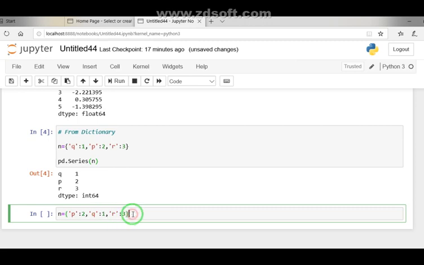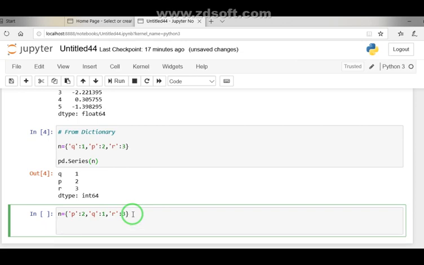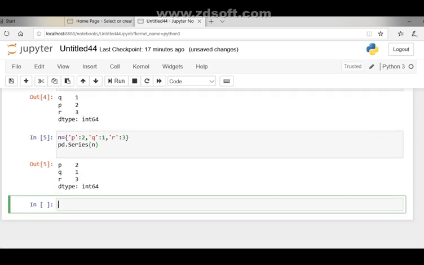So this dictionary contains 3 keys and their corresponding values. Now students, what I did here, you see pd.Series n. So I run this one, and you are seeing the values of P, Q, R.